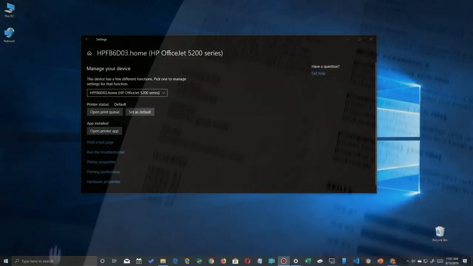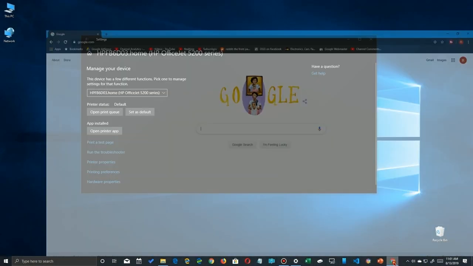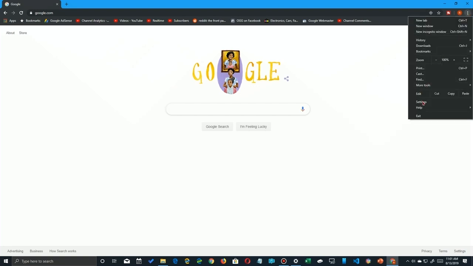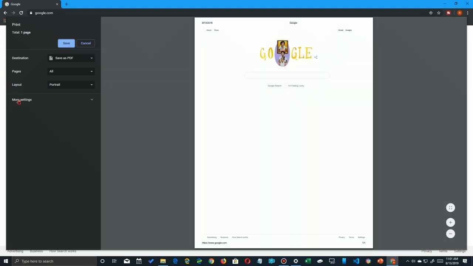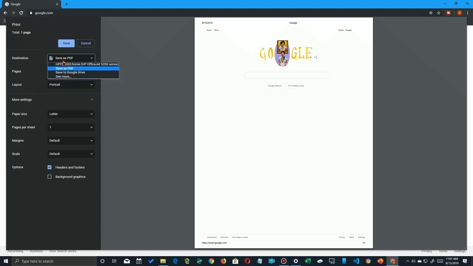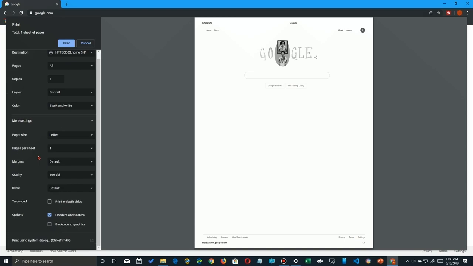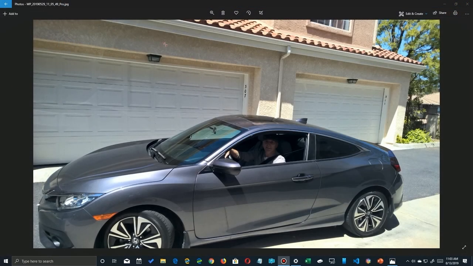Let's try something different. We're going to try Chrome. So I'm going to go down here and click on Chrome. I'm just on their regular page, and I go over here to print right there. Okay, and I see it's set up for save as PDF right now. If I go down here, you'll see the settings here, and you'll notice that it doesn't say anything. And that's because we have to go to the driver for the printer. And we click on there, it automatically changes to black and white. You don't have to worry about it again. It will print out in black and white just like it did from Word. So Chrome is basically a desktop app.